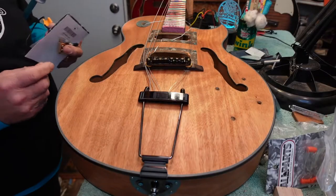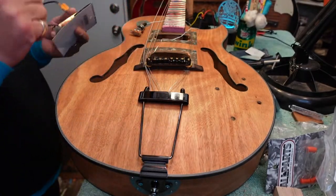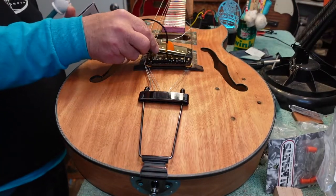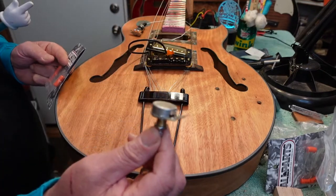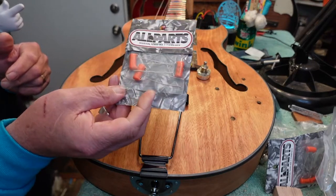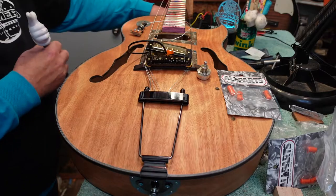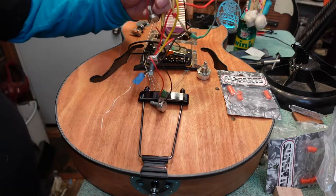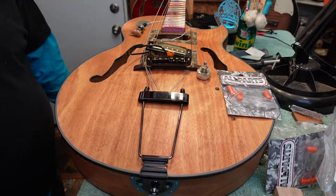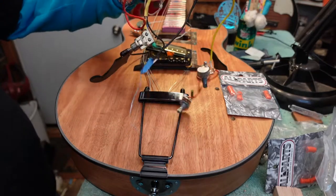Oh, I'm a little forgetful this morning. I wanted to show you what's got to go in here. We've got a three-way switch that toggles between two pickups. Here's one. This is the bridge pickup. We've got four potentiometers to put in, and we've got to jump between those potentiometers with capacitors that affect the tone control. All kinds of wiring, and you can see by it just laying up here like this, it kind of gives you an idea how quickly you can get here. So let's look at the template. Let's get it laid out, and then we can solder up everything we need to do neatly and where it actually fits the guitar and goes in fairly easily rather than trying to fish this mess in.